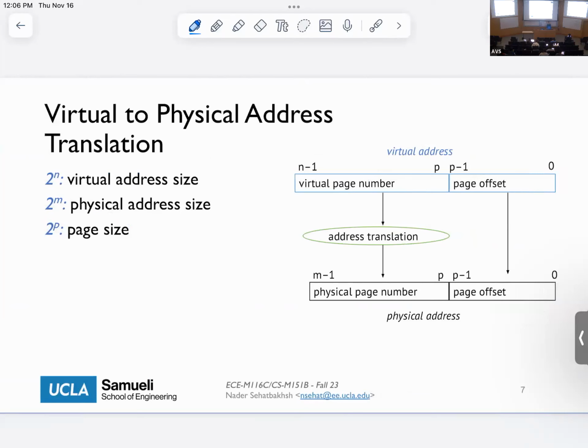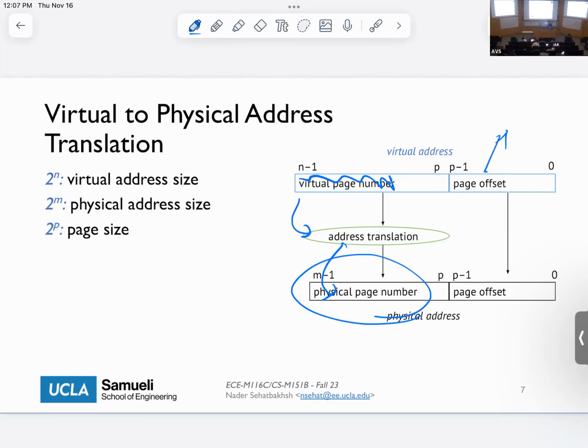In order to do that, we do this address translation, which essentially takes a virtual page number, goes inside one table, and looks up where this address is mapped to, right? So it's looking at this address, goes into this table, and finds this page number. And we also talked about this additional part of the address called page offset.